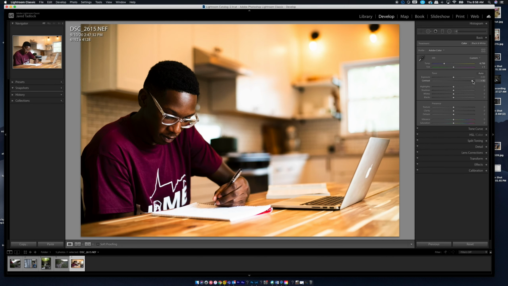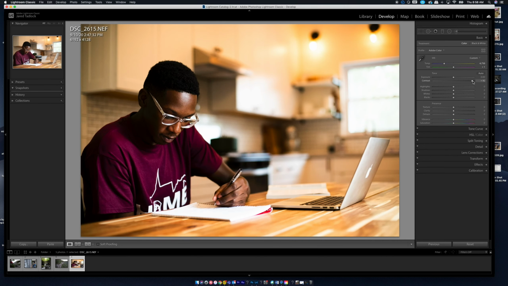When shooting your photos, good news is if you don't nail exposure in camera, you can adjust the exposure in Lightroom to compensate for that. This photo, I think it's pretty well exposed. I like where it's at. A little dark over here on this side of the face, but we will adjust that in just a second. So I'm going to up my exposure by a little bit, bump the contrast and give it a little more of a punch. I'm actually going to cool it off a little bit, take the temperature down. Maybe a little too much. Right there is good.